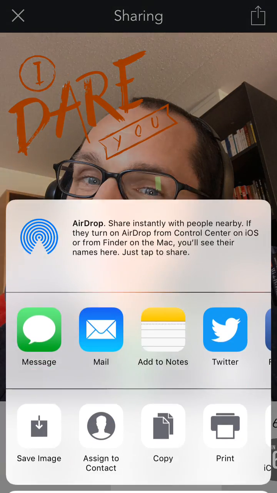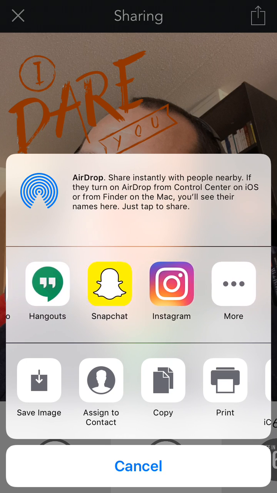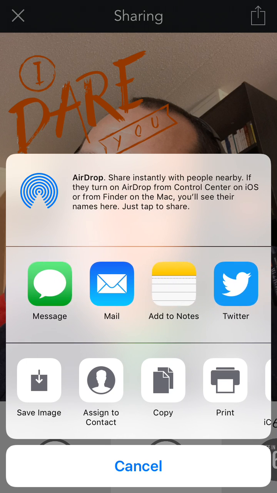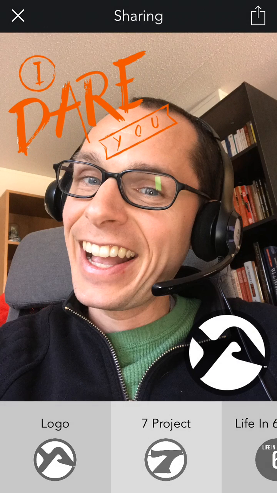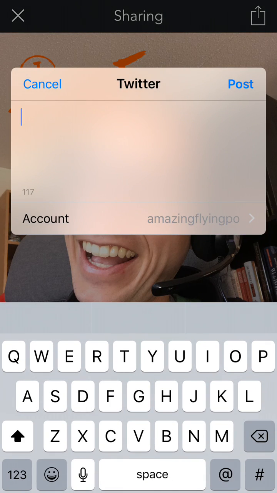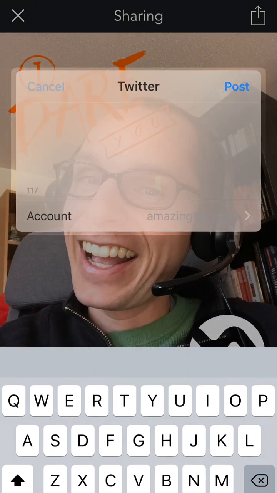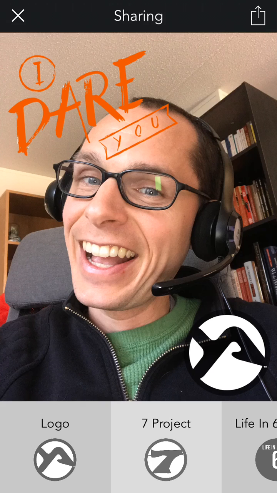So then I can press the share button in the top right corner and now I can share on social media, Instagram, Facebook, Twitter, or I could email or text this to someone. So if I wanted, I could just press Twitter and immediately pull up a share sheet and just send this right out as a tweet along with the picture. And these are awesome because they really catch people's attention since it's a picture and it has some graphics that you can put over it.